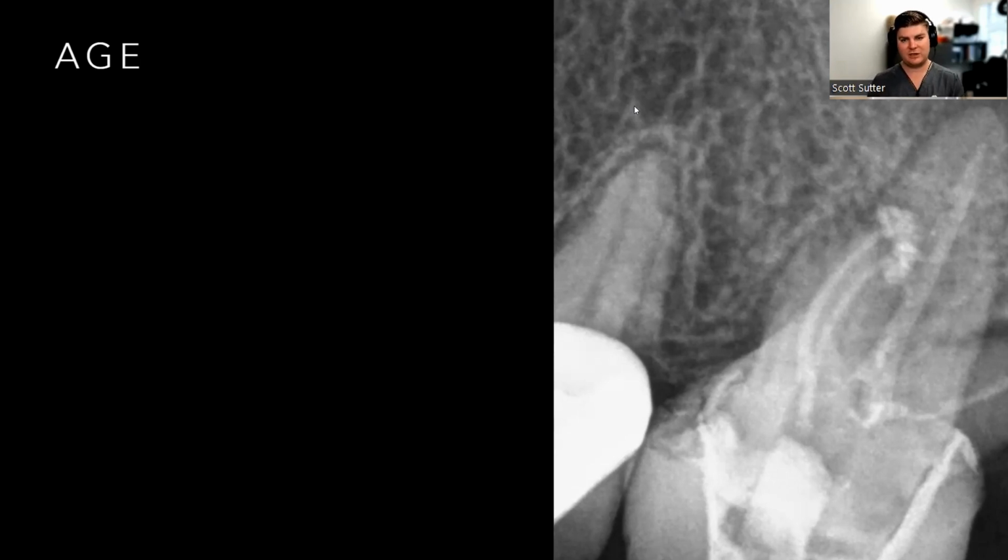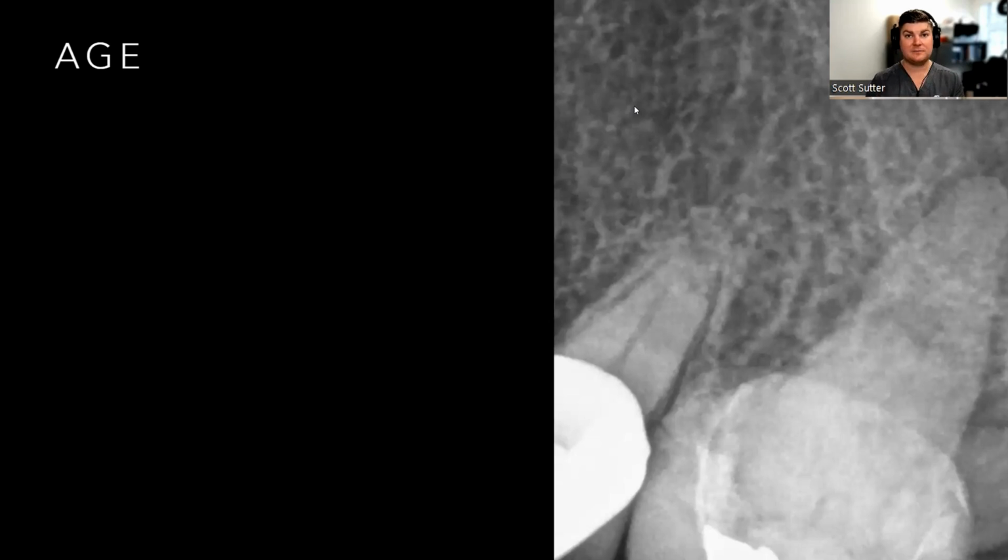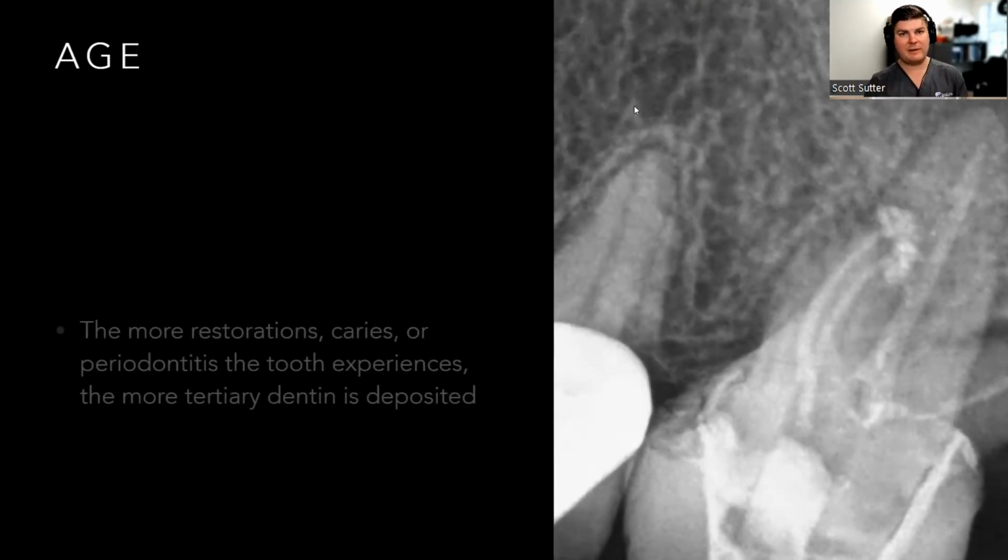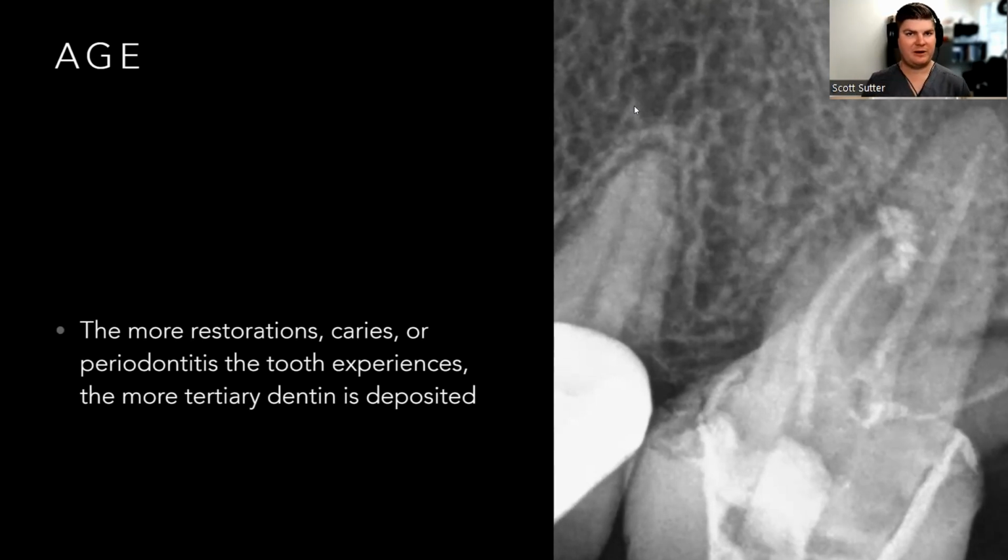But the thing I want you to notice is look at 13. If I took out 14 and just showed you 13 and told you that was a 45-year-old, you'd probably be like, okay, guess they had some molars that were lost. But with calcification, the amount of work that's been done on there, which restorations, caries, perio, whatever it may be, is tooth dependent. So you can have cases on elderly patients where they still have wide open canals, but if they've had a lot of work on them, they can be completely calcified. So this is just my way of saying, just a reminder that age isn't necessarily going to be a problem. So, okay.